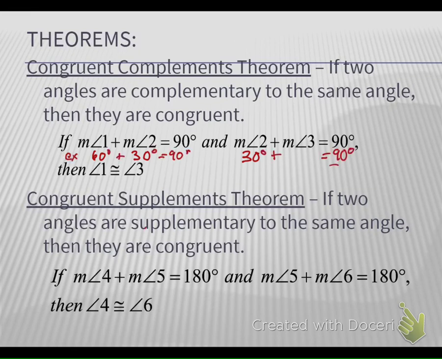So if you had the measure of angle 1 being 60 degrees and the measure of angle 2 being 30 degrees, you see if you add them up, you get 90. Well, if we had the measure of angle 2 being 30 degrees plus the measure of angle 3, and it's going to equal 90, how much does the measure of angle 3 have to be? It has to be 60, right? So you see that both the measure of angle 1 and the measure of angle 3 are the same. And that's what this theorem is showing. So if you have two angles that are complementary to the same angle, then they are going to have to be congruent. And the same thing is occurring in the supplementary theorem. So if two angles are supplementary to the same angle, then they are also going to be congruent.